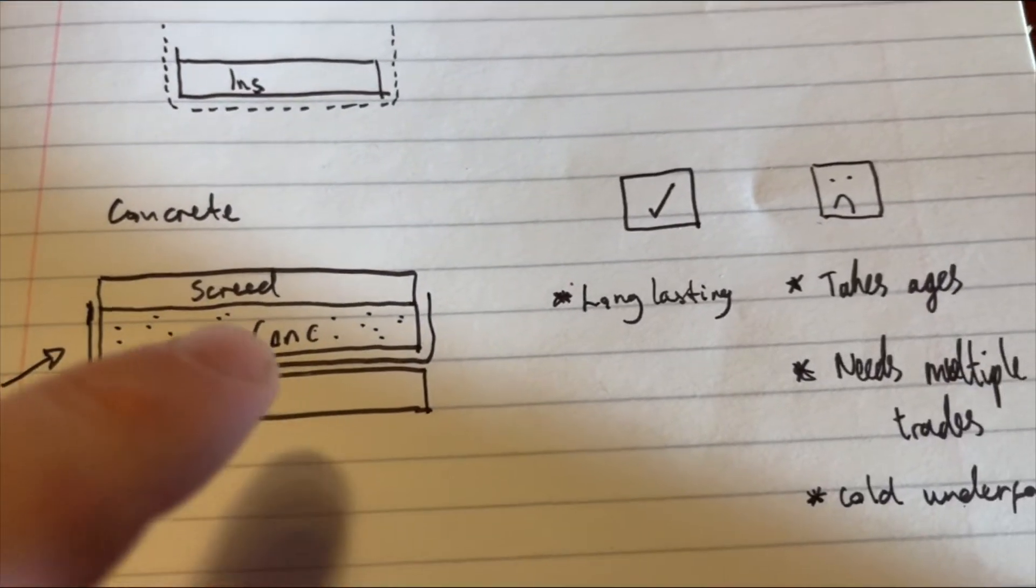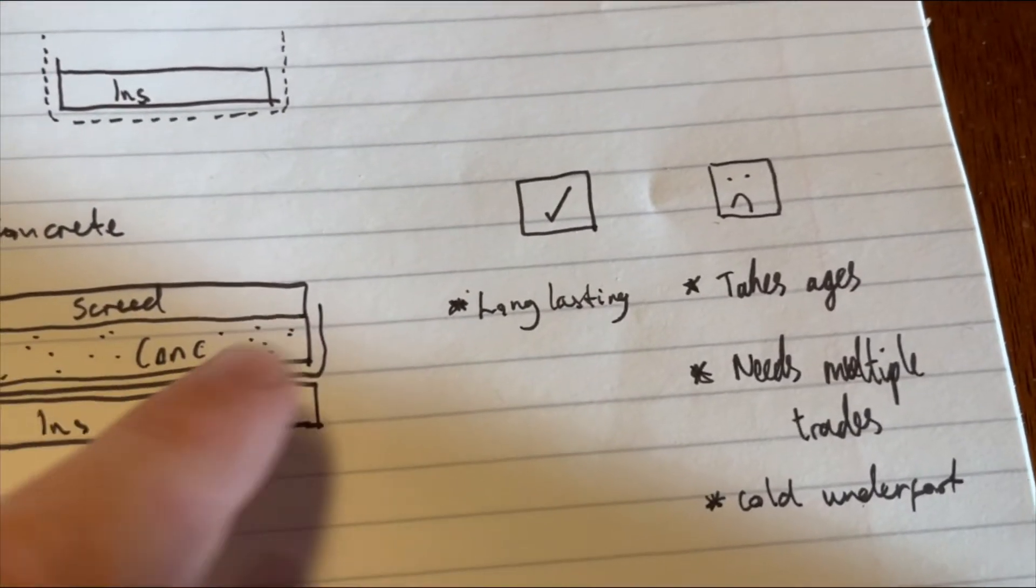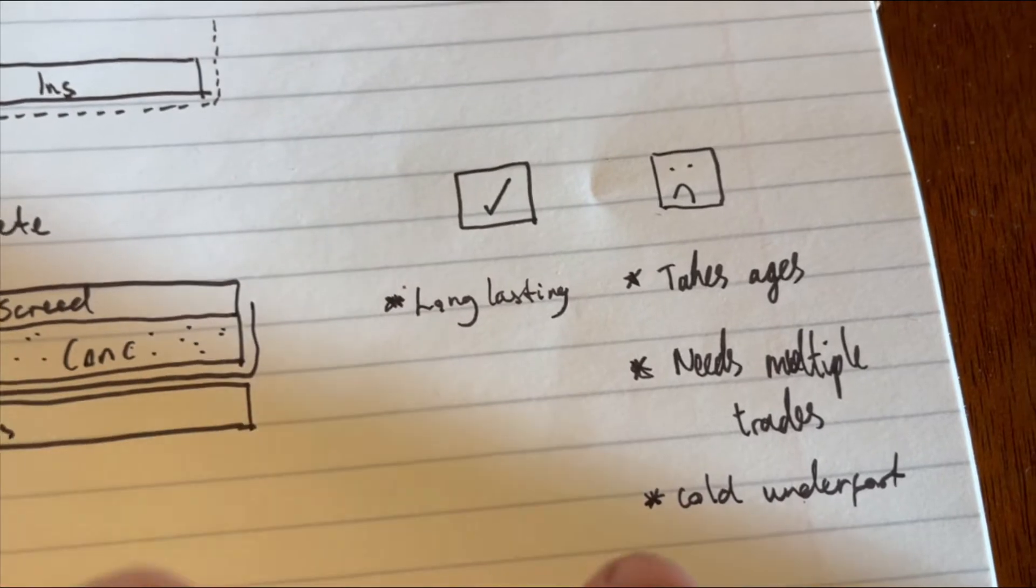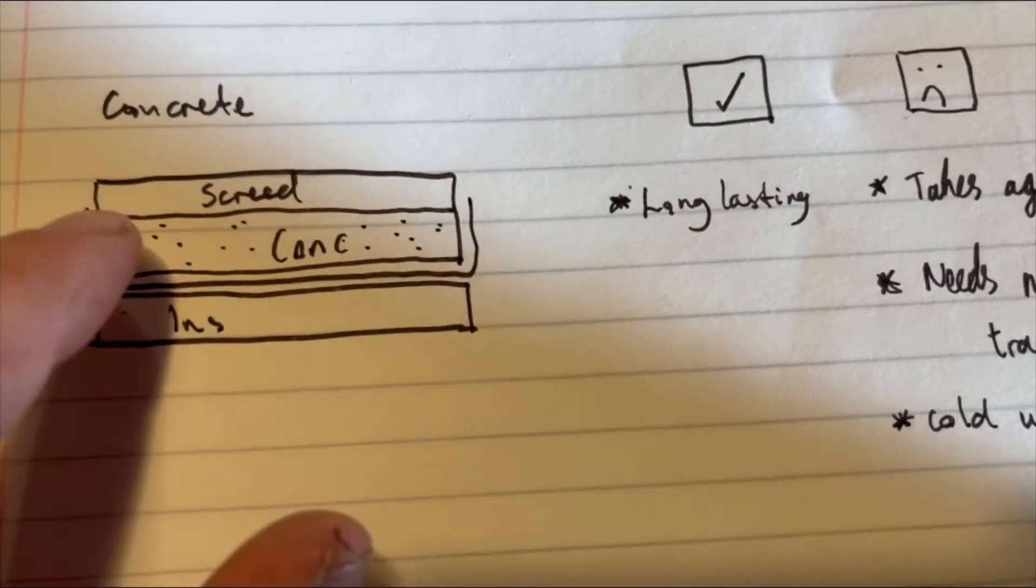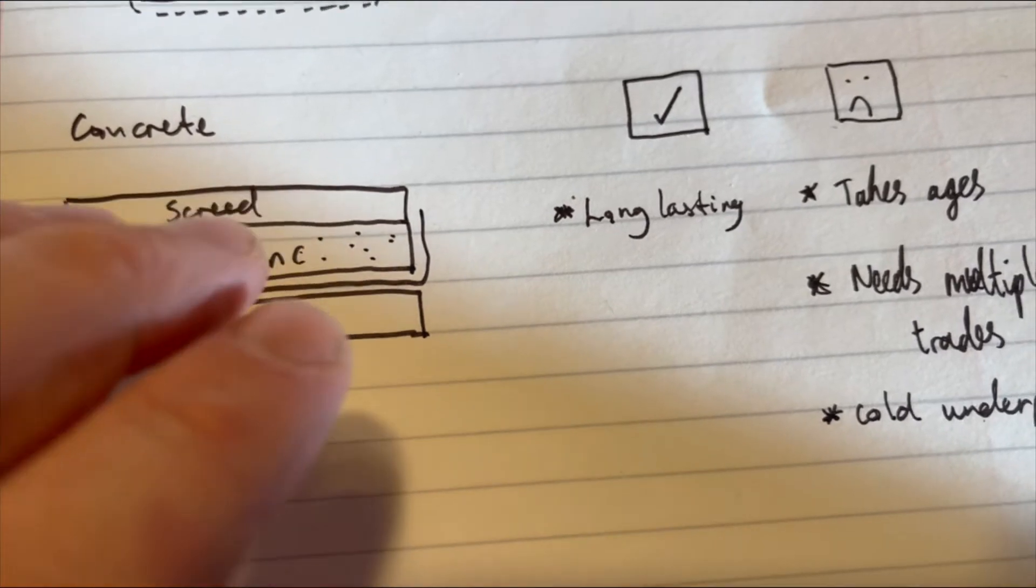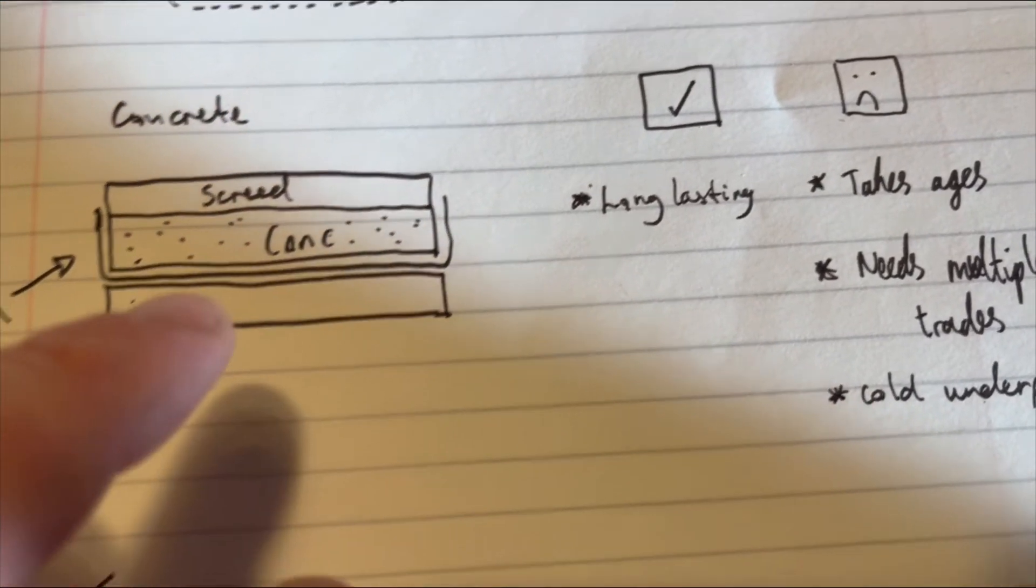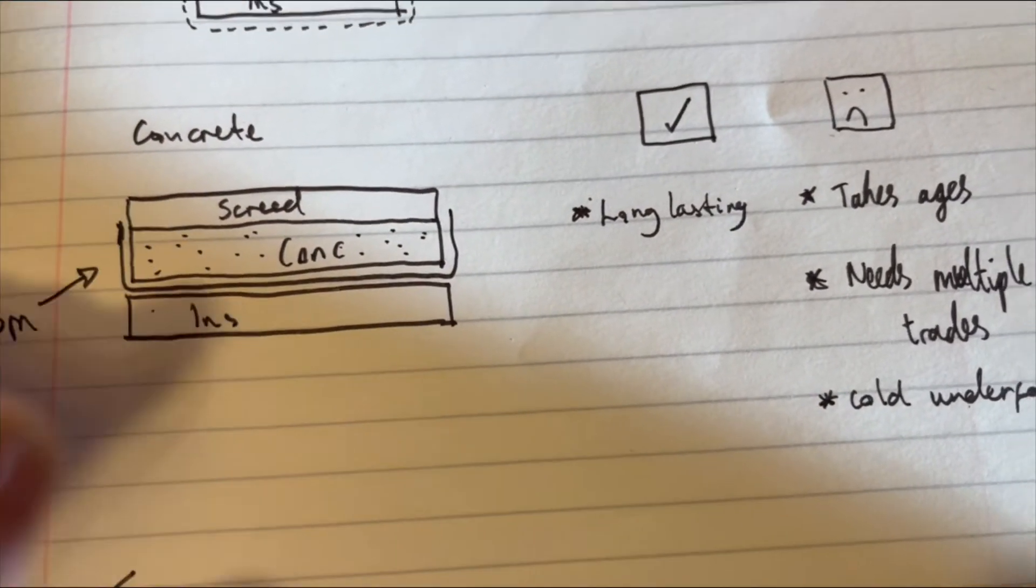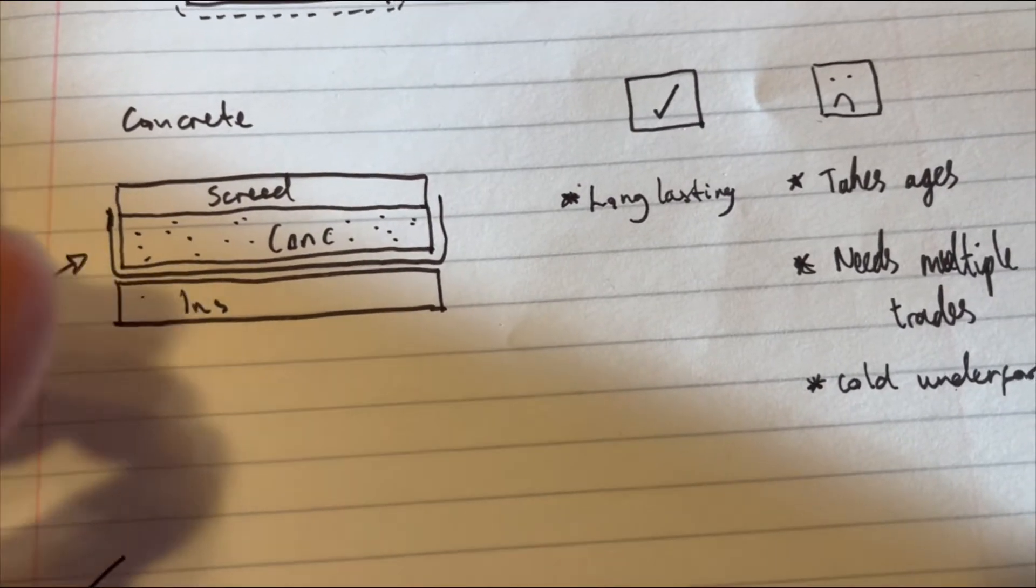Because it's insulated, it's not going to have any drafts and it's a solid floor, but it will be a little bit cold on the foot because you've got this great big concrete bit and then sand and cement, so it's a massive cold sink. It's going to take a long time to heat up, but as well as that, it will take a long time to cool down.